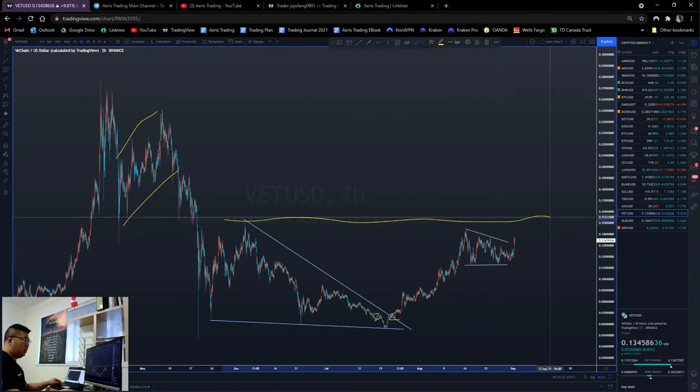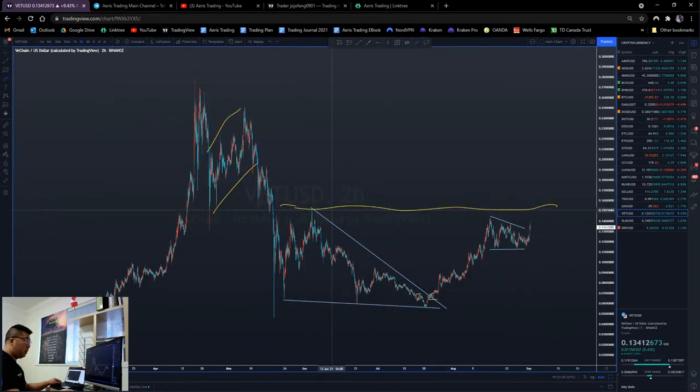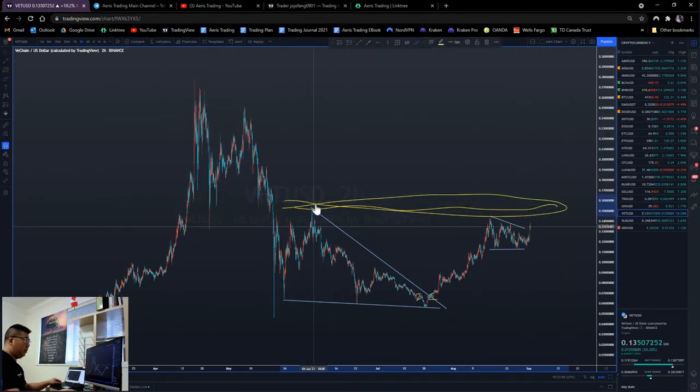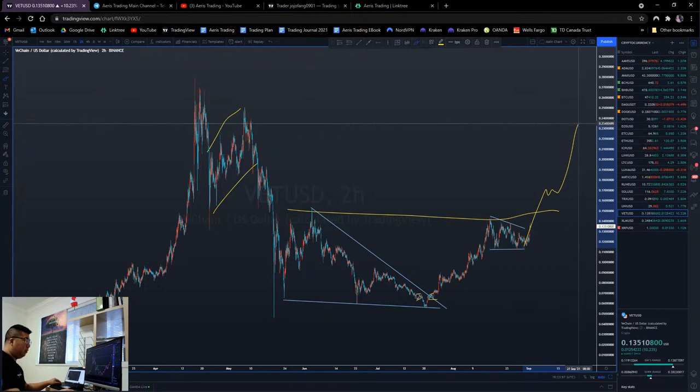The only thing you should be considered about is this previous high that price hasn't broken above, right? Certainly, this can be a correction that just continues upwards. But you need to be careful because of where this previous high is at. This is a previous high. Price usually needs to break this previous high to confirm the next bullish run. Okay.